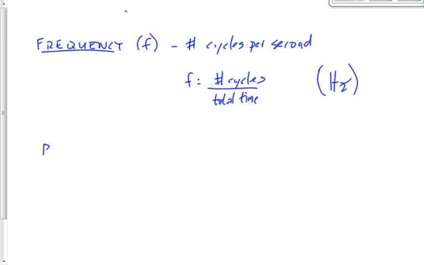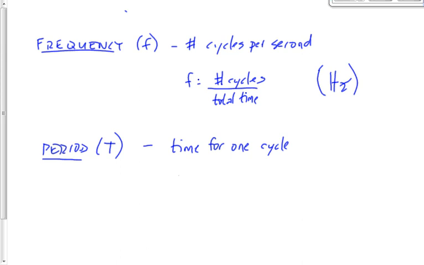Period is the next one that we looked at. It's given by the symbol capital T. Don't get that mixed up with just any time. Lowercase t represents any time, but specifically the period can be represented by capital T. So if we want to be specific as to what our time means, and it happens to be the time for 1 complete cycle, 1 complete revolution, then we're going to go with a capital T. It's the time for 1 cycle, or in this case, the time for 1 revolution.